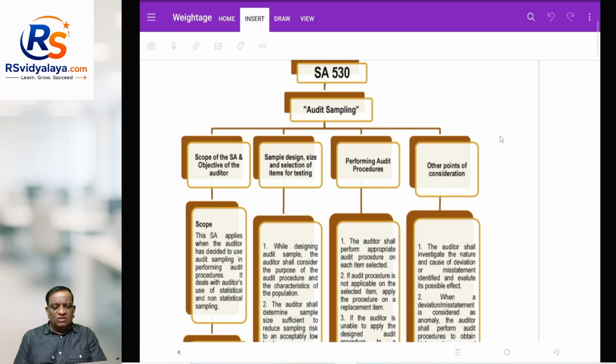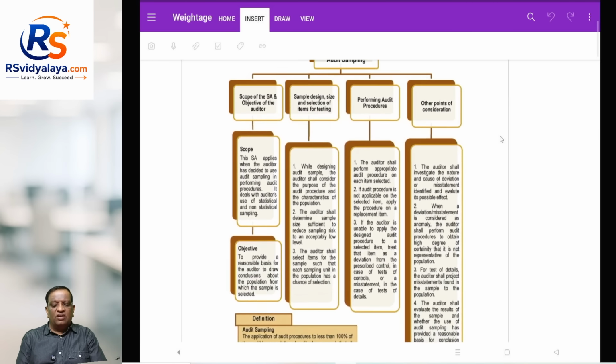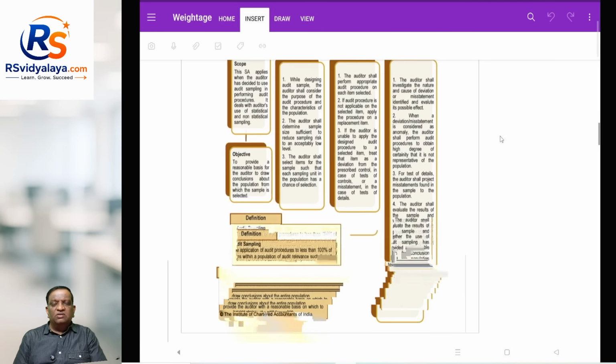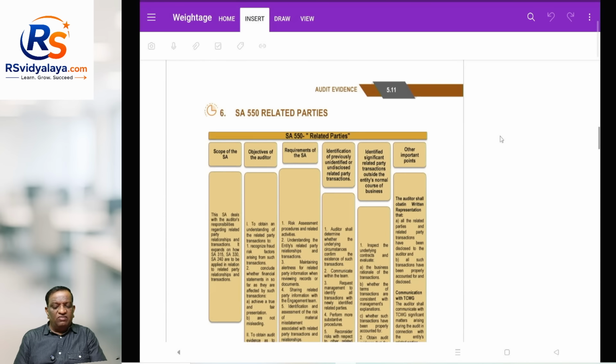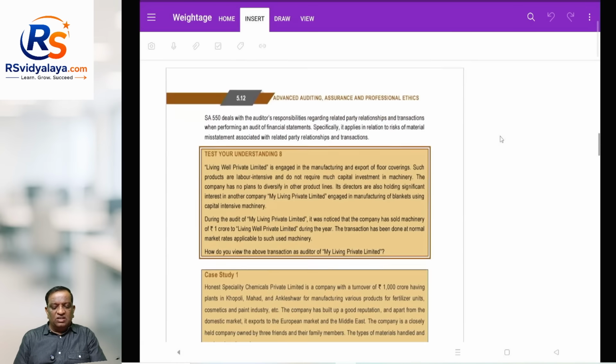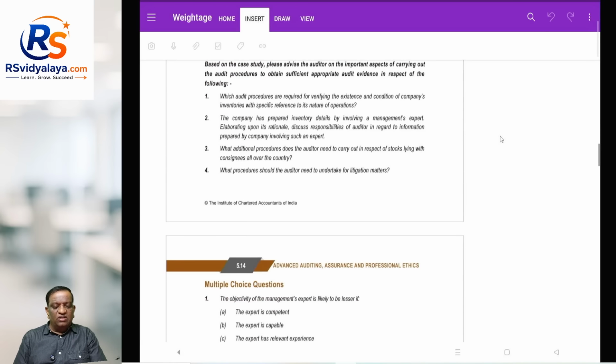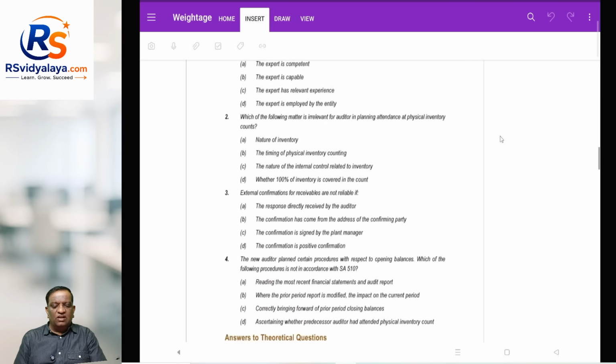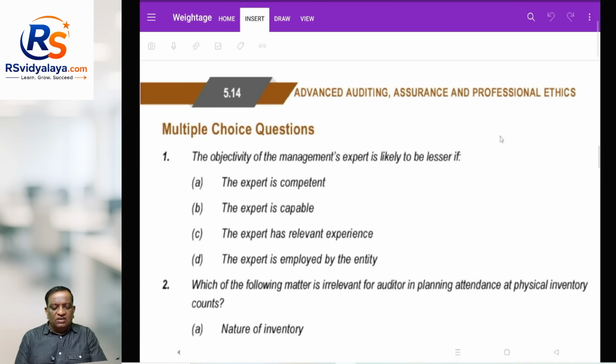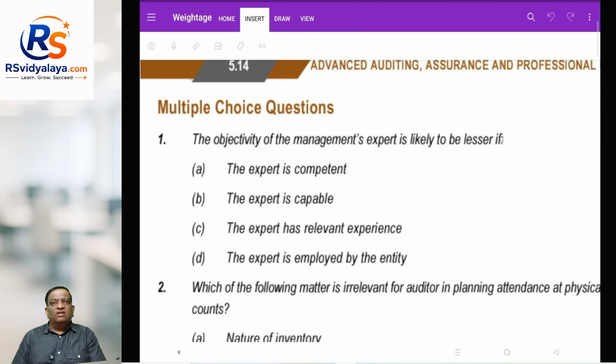But here, nothing. It is just summarized into one small chart, and based on that, you are expected to gain knowledge of it, even on SA 250. And that's it. Once this is over, then your routine questioning starts. Now, look at this MCQ itself. When he has given these summaries, like SA 500 in a simple chart form, is that really sufficient for your exams? The answer is a big no, it will not be sufficient.